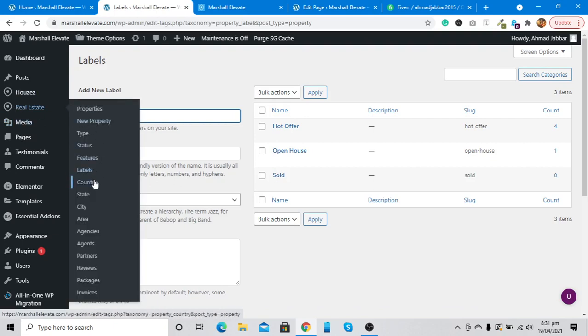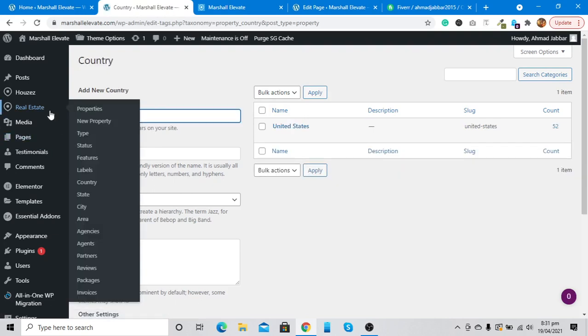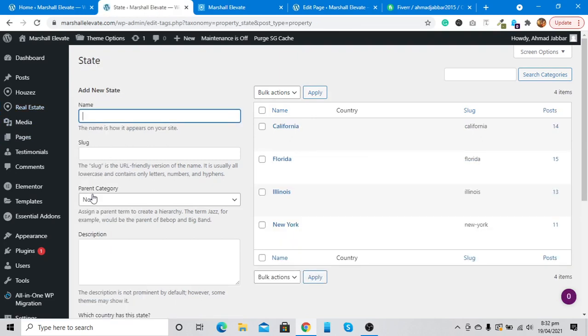Next is country. Right now, the only country that is here is United States. Next is city. The next is state. State, as you can see, there are different states here: California, Florida, etc. So, if you want to use Georgia, just click.